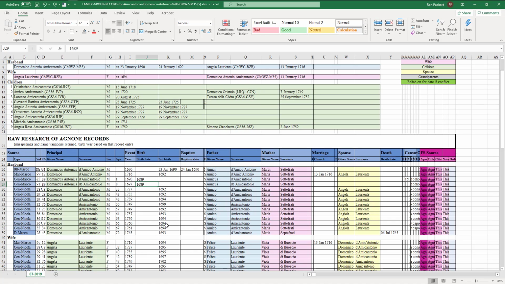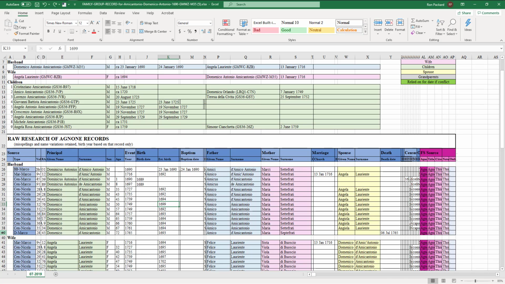and you can see the ages he's given in all these Stato de Animes put his birth year a variety of years. And we need to realize that the priests did the best they could, that they guessed much of the time, and their guesses varied from year to year. So these estimated birth years need to be taken with that in mind. We know the actual birth year is 1690, and here we have 1692 to 1694, and here's one that's 1699. They're guesses. But don't start thinking that there are separate individuals based upon these ages.